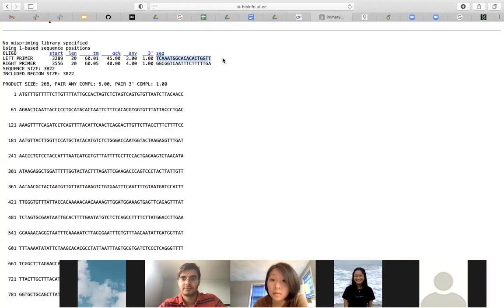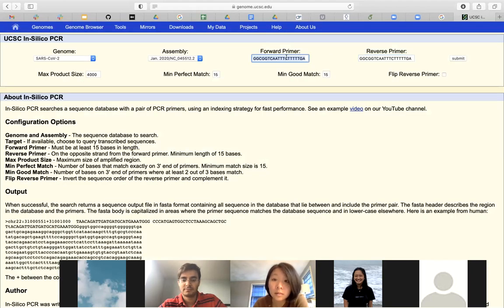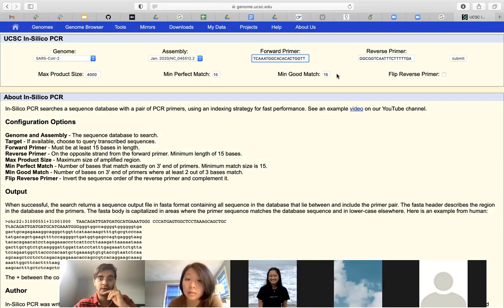I have a quick question. Can you explain again the relationship between the forward and reverse primers? Yes, that concept is related to the fact that we have double-stranded DNA. To tell you up front, the forward primer is binding on one strand and the reverse primer is binding on the opposite strand. If they bound on the same strand, the PCR would never happen. Does that make any sense? Yes, perfect.